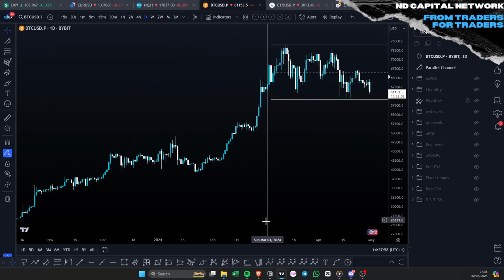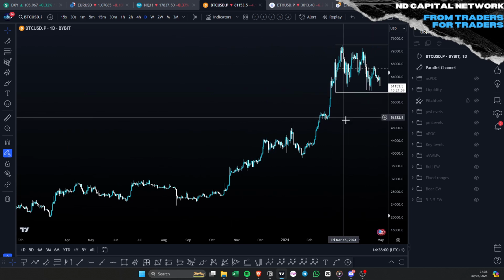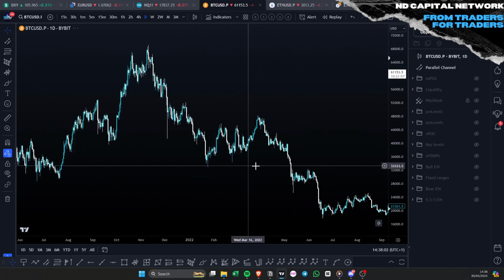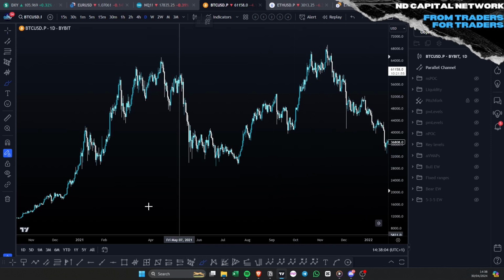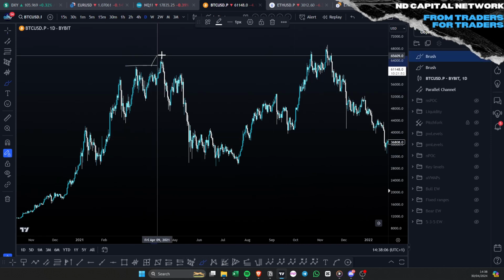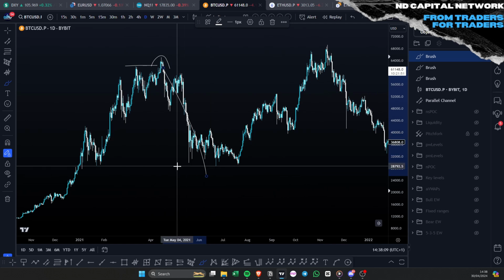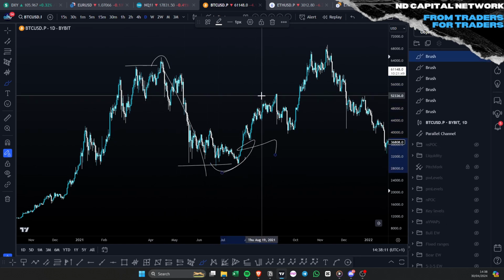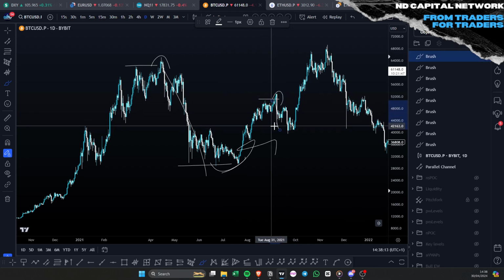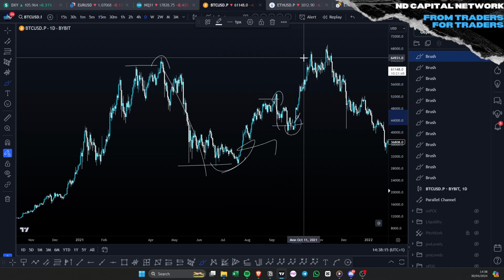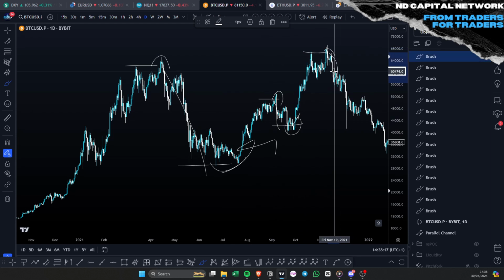Second of all, in terms of a top, how is a top or low being formed on Bitcoin? Let's go back in the data and just take a look at a few things. So here we have a high, we have a deviation move down. Here we have a low, we have a deviation, we move up. Here we have a high, deviation, move down. Here as well, kind of similar thing. Here, high, deviation, move down, reversal.